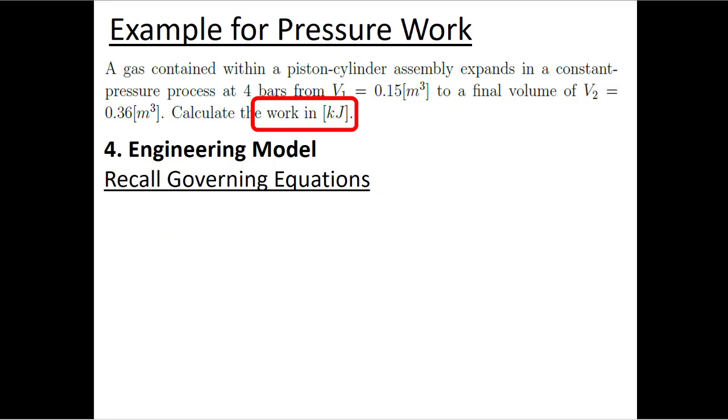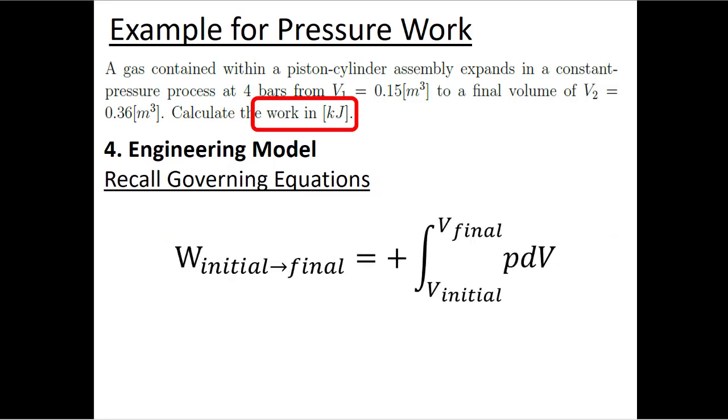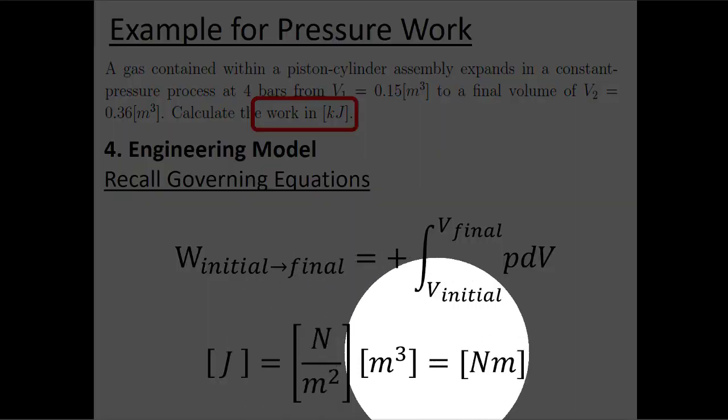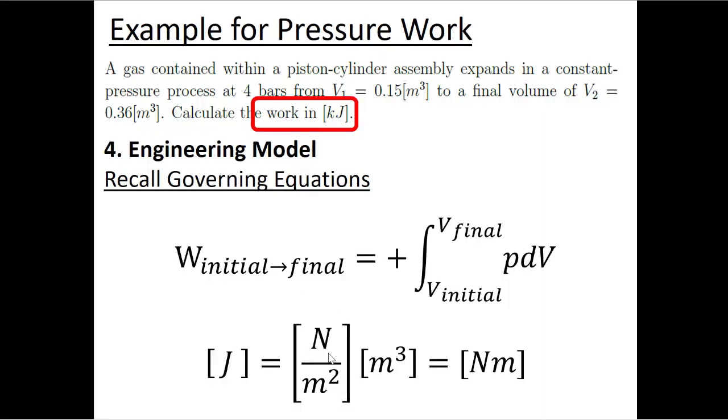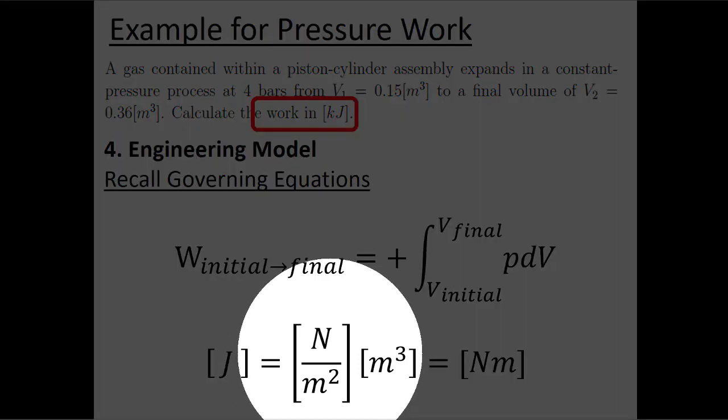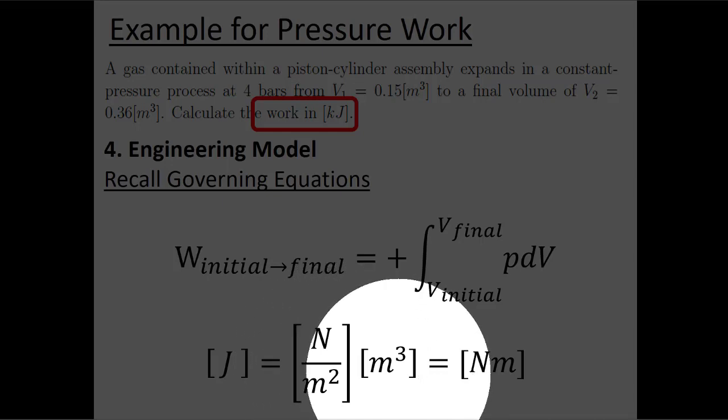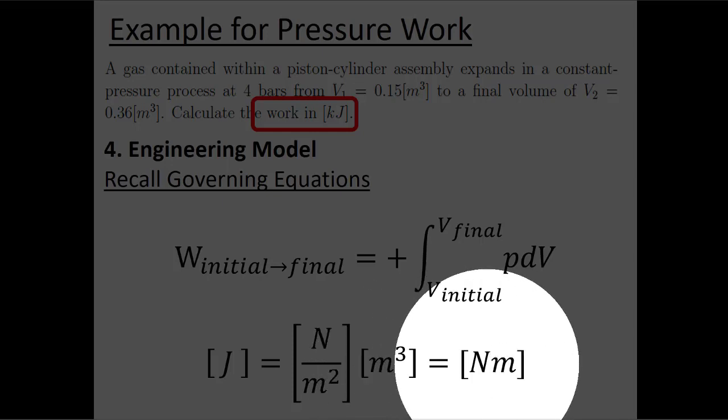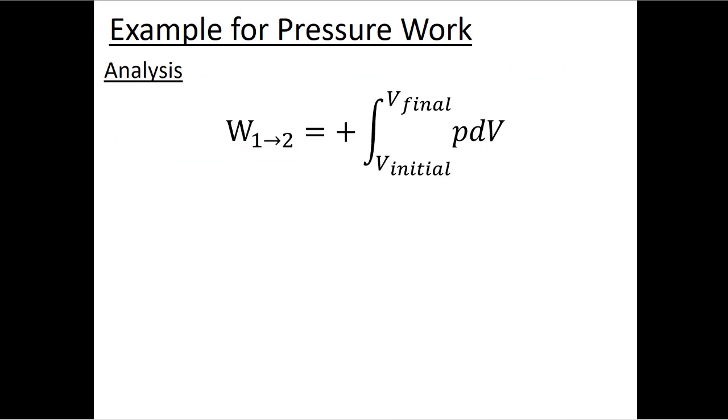Now we're going to try to calculate the work here. We remember our governing equations, in particular that work as we move from our initial to our final state is equal to the integral of P dV. We're working in metric units here, so I want to make sure my equation makes sense and that there are no conversion factors I need to put in. If I turn my pressure into pascals, which is newtons per meter squared, and multiply by my volume in meters cubed, I get an answer in newton meters, or joules. So let's try this. Work is the integral of P dV.